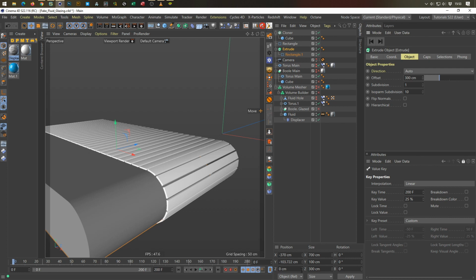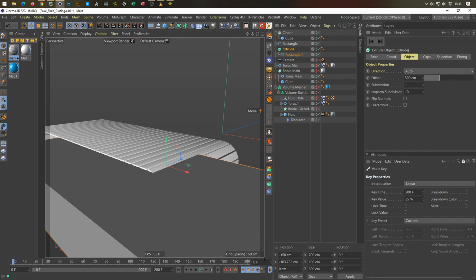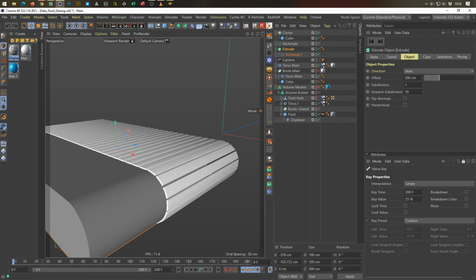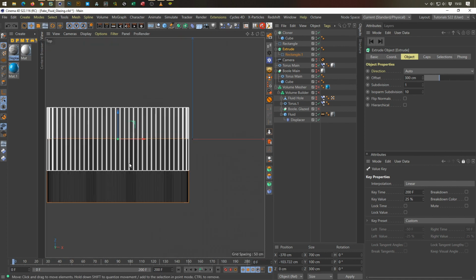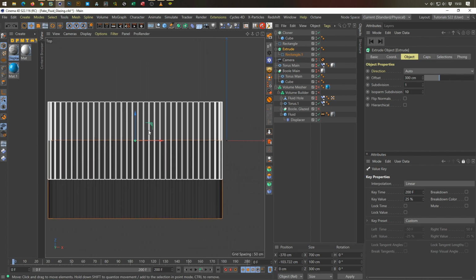And in the Z-axis, the position should be at, yeah, normally minus 150. No, this is the wrong direction. You know what, simply in the Z-axis, here 150, not minus. Perfect.